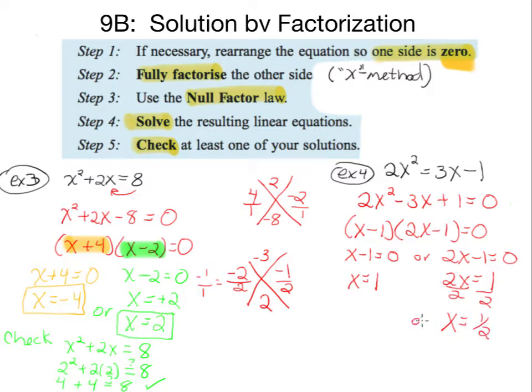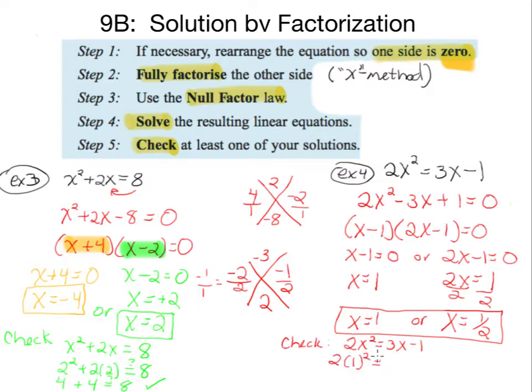And I find that x is equal to 1 or x is equal to -2. And then I check. So let's check, going back to the original equation, replacing every x with 1. And I find that 2 is equal to 2. So that one does check out.